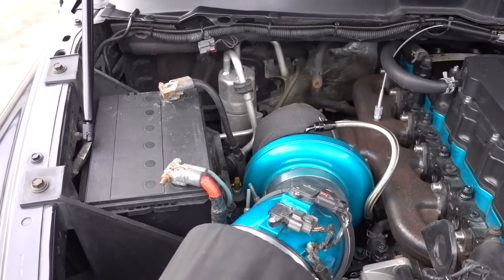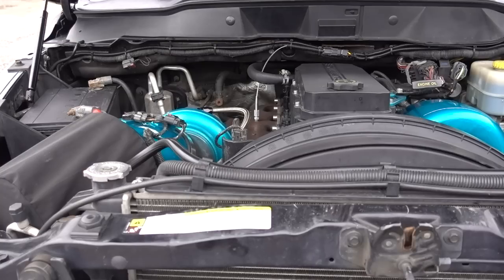Quick background on this truck: it's a 2008 6.7, six-speed manual. The fuel system is completely stock — stock injectors, stock lift pump, stock CP3. We're going to be changing the lift pump pretty soon, but right now and for the last year that this swap has been on here, it's been completely stock. Like many people, the factory VGT turbo started giving me quite a bit of problems with the vanes sticking open and closed. This truck had been deleted early on in its life, but the factory VGT turbo really has a lifespan on it.